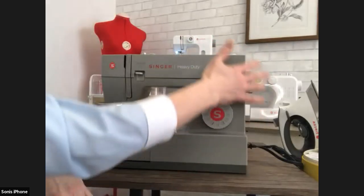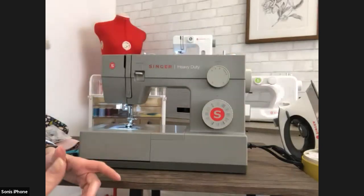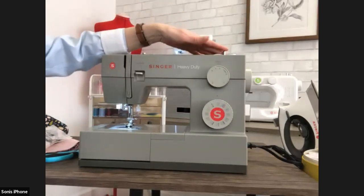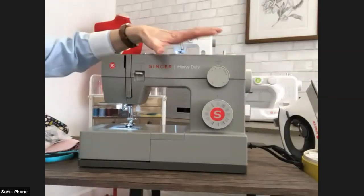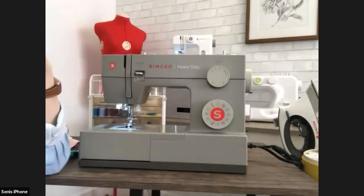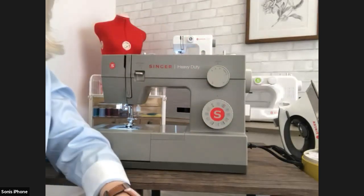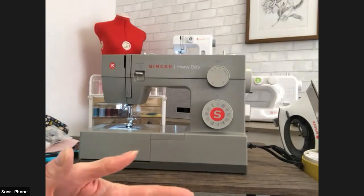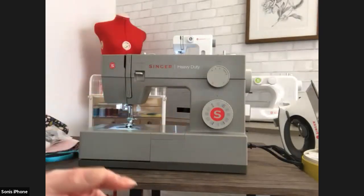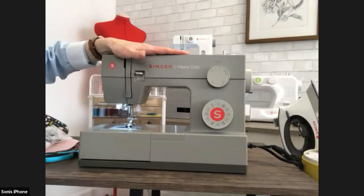If we come to the top, and I'm just going to take a quick little tour, is the bobbin winder. And we're going to do that next week, okay? But I just want you to know what the spindle is. This is your bobbin winder where we're going to wind our bobbins. We're going to talk tension and stitch length and stitch width. We're going to do that a little bit later because every machine has that in a little different spot, everyone. However, they all do the same thing. So we'll work with that in the next couple lessons, okay? But width and length and all these dials on the front, we're going to get to those.